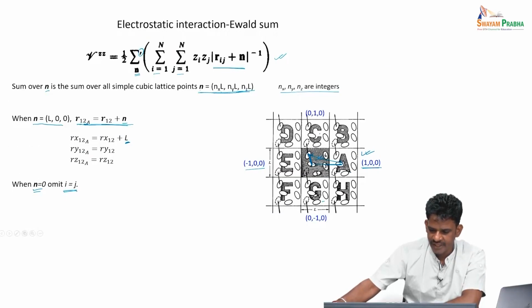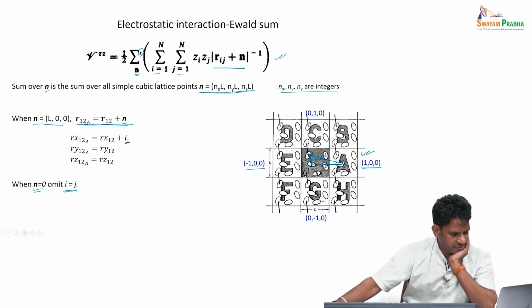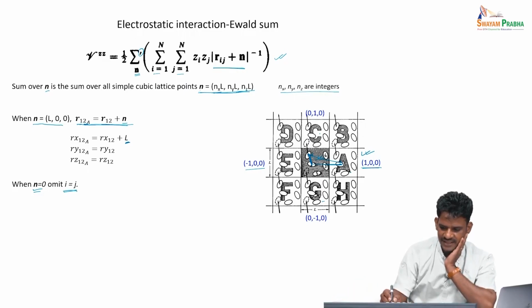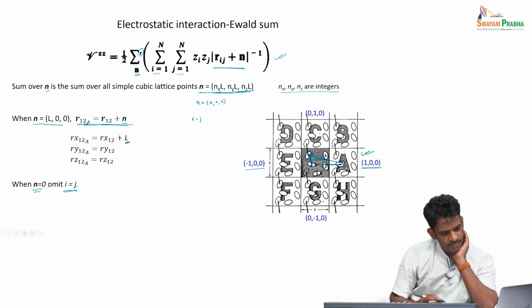Lower n basically is the index for the neighboring periodic boxes. So n can be written as a vector, and you can see the components given as nxL, nyL, and nzL. By choosing nx, ny, nz, you can identify which box you are talking about. So when n equals 0, it is referring to the central box, right? And then in the central box, if you substitute i equal to j, then you are basically calculating the interaction between the same particle with itself. That's called self interaction. And the self interaction is not possible because 1 by r will diverge, right?